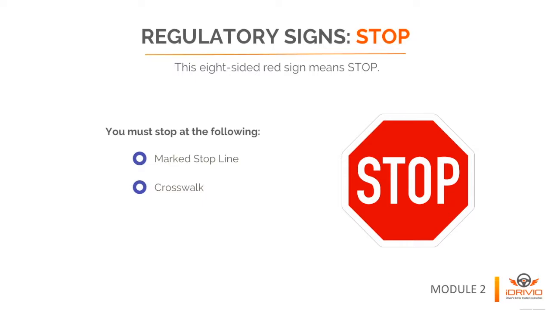A driver should yield the right-of-way to pedestrians and approaching traffic before entering an intersection. At an all-way stop sign, first driver to stop is the first driver to go. If two arrive at the same time, the car on the right has the right-of-way. If the stop sign is a temporary sign erected by highway authorities, it should be treated as if it were a permanent stop sign. If the stop sign is handheld, the driver should stop until an authorized person, such as a school guard or construction zone flagger, signals that it is safe to proceed.